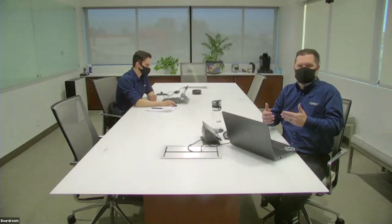And Andrew, to build on that, yeah, like you said, that would be 4 distinct inputs. So we would bring that in like we would any other multi-mic situation. Even when you have table mics, we bring it into the proper processing, a gated automatic mic mixer, and then send it out as a single feed throughout the rest of the DSP system. So once it comes in, it's still going to be treated like each individual microphone would be in any other type of scenario.